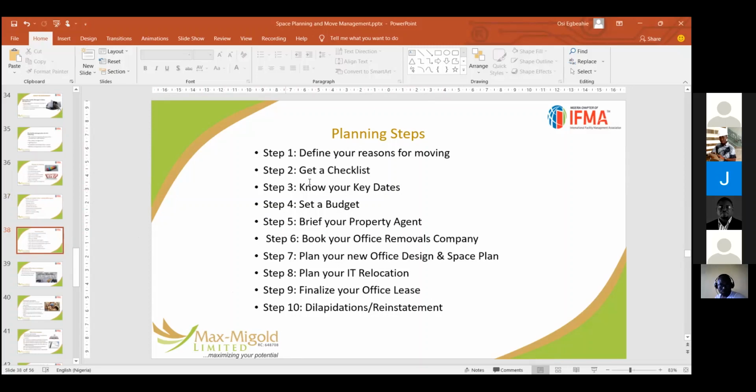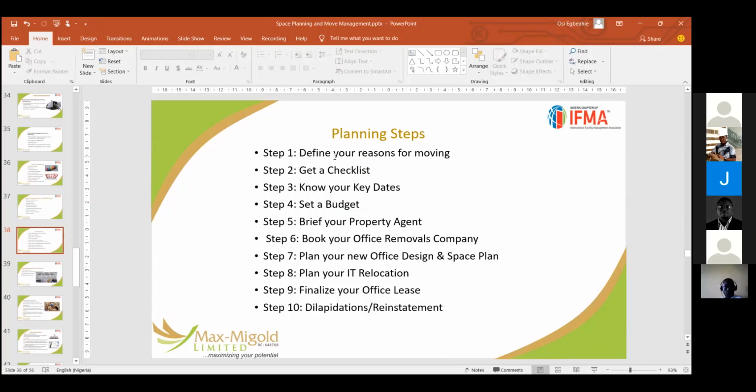Planning steps. Step one, define your reason for the move. When you want to do a relocation, once you want to do a move, you must understand, you take these steps. These are like advice that you must mention. What is the reason for the move? If you do not know, go and ask management. Management will tell you whether it's because they want to just show off that the company has money now and they have so much money to spend, or it's because they want to get closer to the client or to the customers or something, which I discussed earlier.